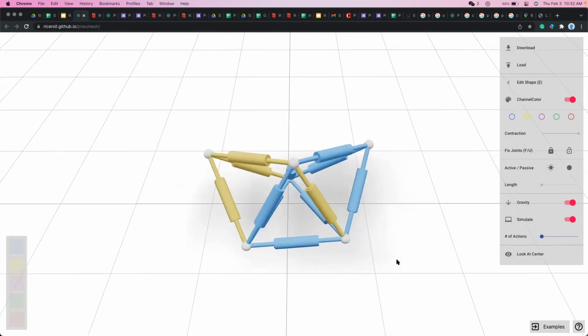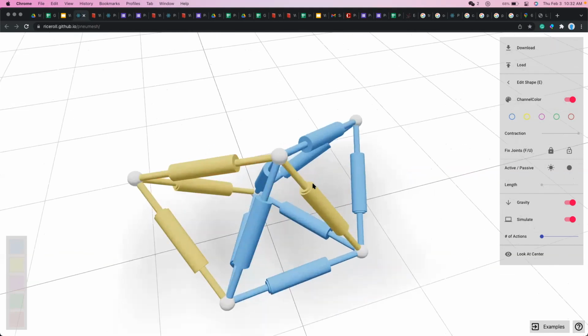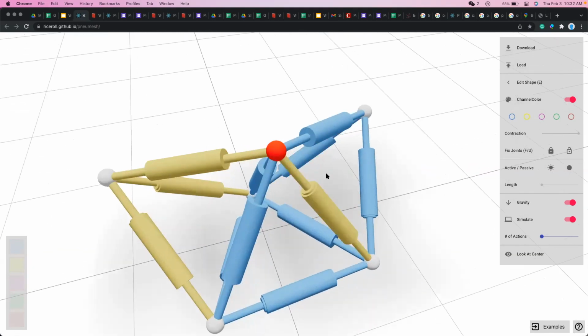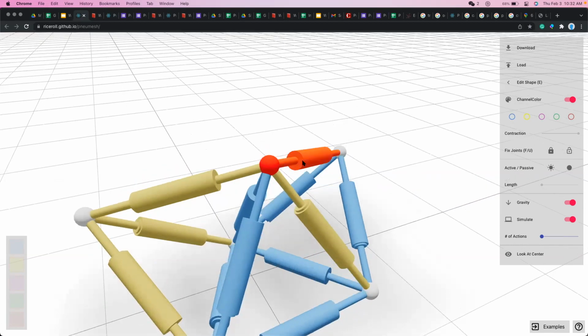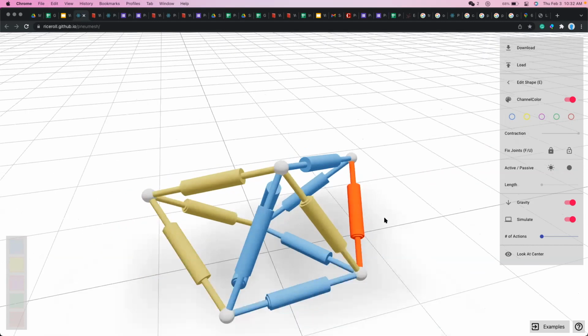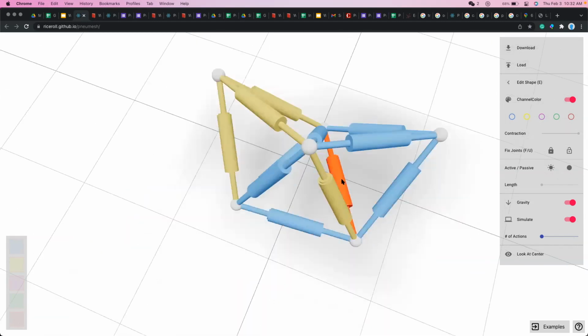And in reality, if you do something like this, then you can imagine this joint, the channel inside is a little bit complex. It will have 1 branch, like 3 channels connecting these 3, and the other channel connecting these 2. And that will be automatically generated by our other tool, but that will not be included in the design session today. And after you control the channel, what we can do is control the contraction ratio.